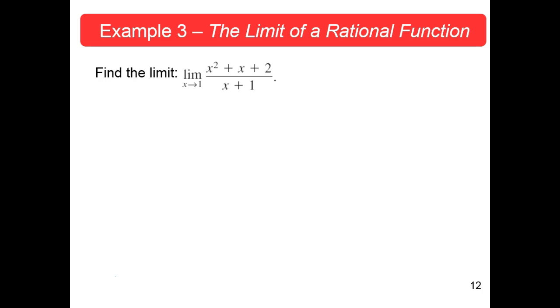What's the first thing to try? Okay, say again. Is it 2? I can't hear. Is the answer 2? 2, let's see. That would be 1 squared, 1 plus 1, 2 plus 2 is 4 over 2 equals 2. Perfect. Okay? That's a rational function, both polynomial functions.